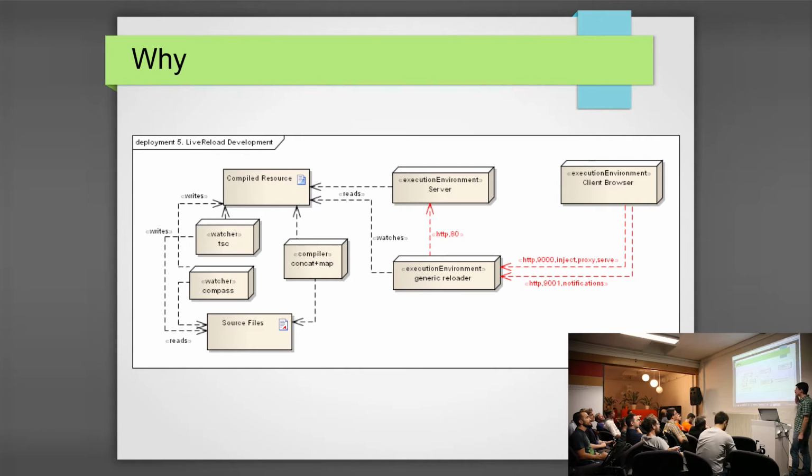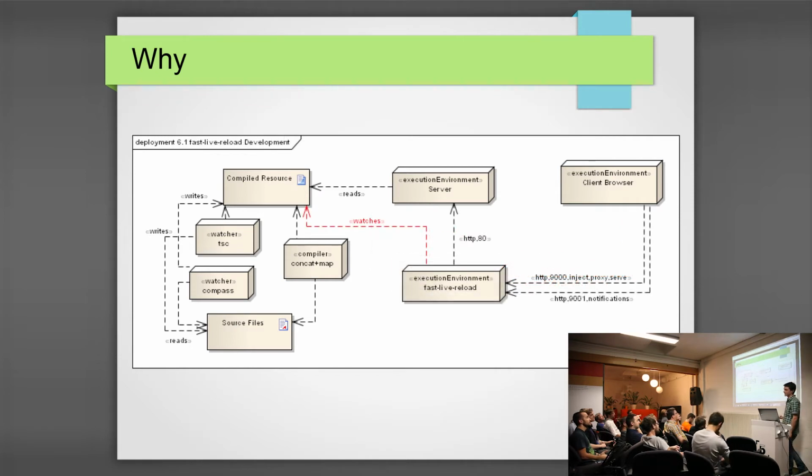So this is where fast live reload is different, because fast live reload is actually focused a lot on the execution part. Okay? So what it does, for example, is it can also watch the compiled resources. So it's similar, in some regard, to the previous watchers. The thing is, for example, in the TypeScript and Compass case, there is nothing else I can possibly watch. It makes no sense to watch the TypeScript files, because again, the client is not going to render those. It's going to render the compiled result, the JavaScript.